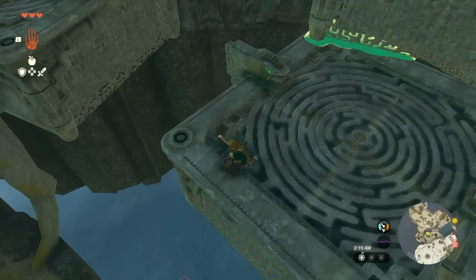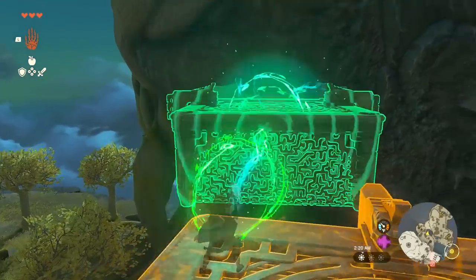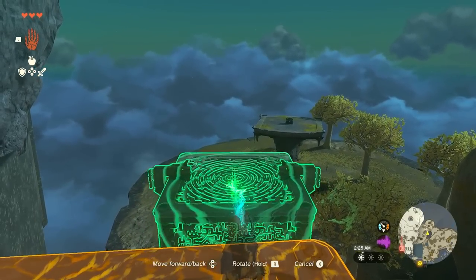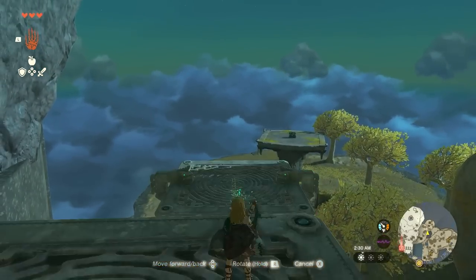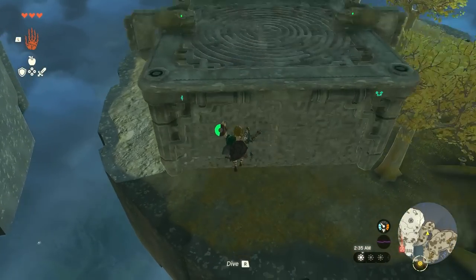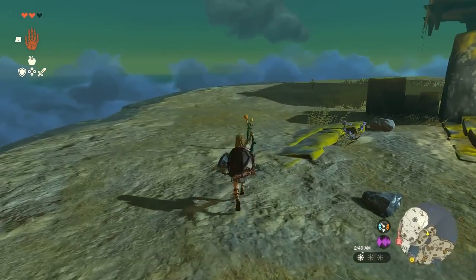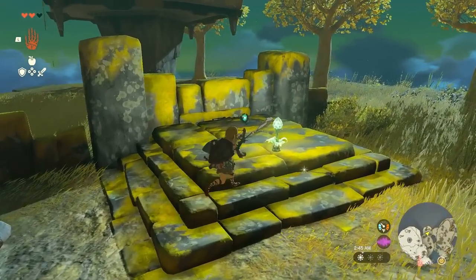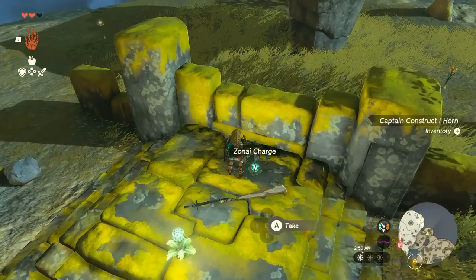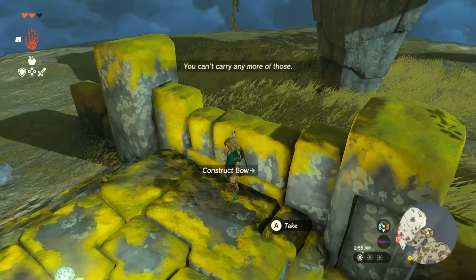Yeah. Okay. So here we just wanna take, I guess, this one. Just lower it for a bit. Is that all? Yeah, this is a long jump, but I'm gonna try. It's way too long. But I survived, at least. So can I do something with this now? It's just for light. Okay. And this is a thick stick broadsword. That's the best name ever.